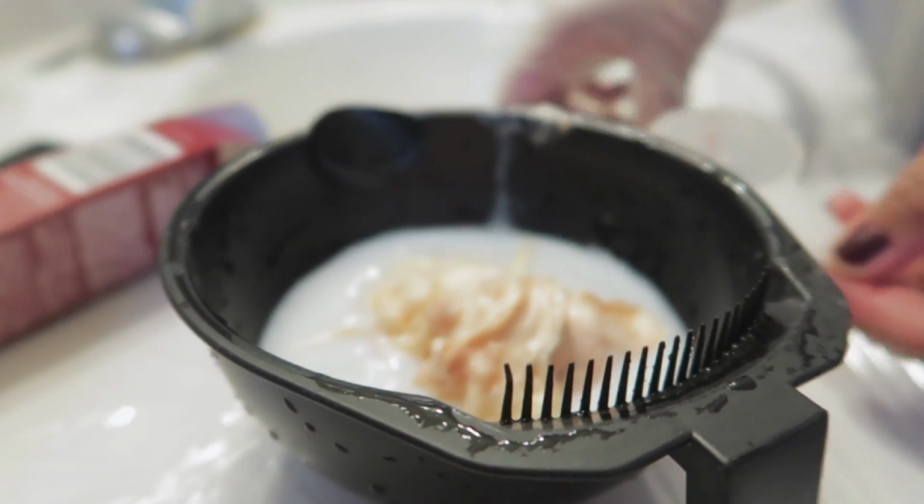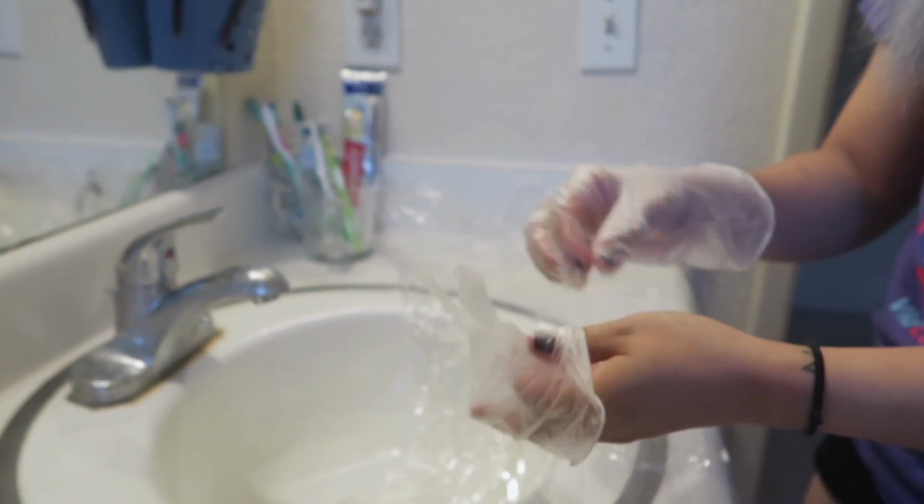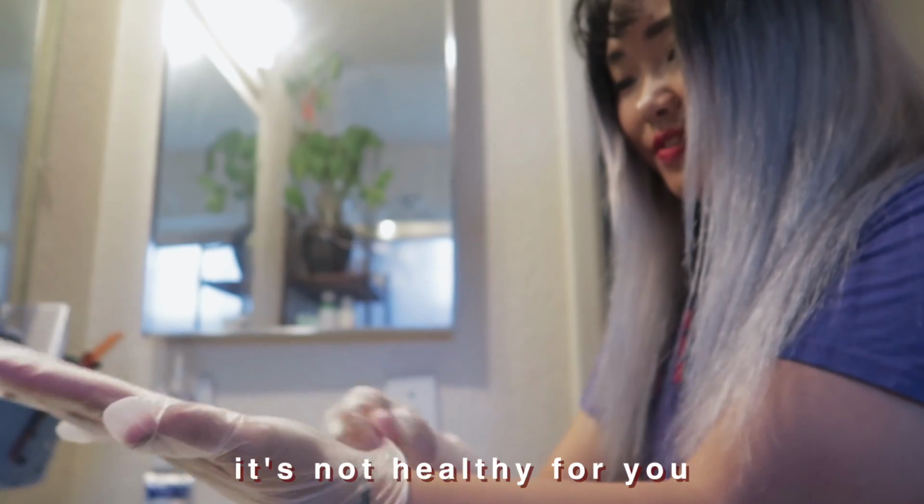Oh my gosh. Wow, science, guys. Go to school. It looks very golden. Wear gloves, guys. Wear gloves. Health first. Safety first. Yes, that's what it is. Don't die. It's not healthy for you.